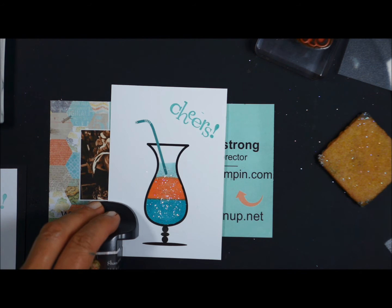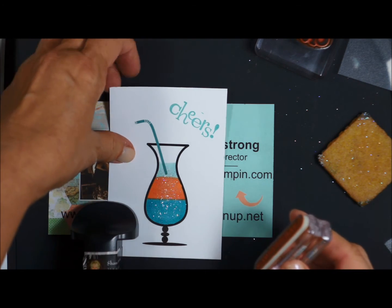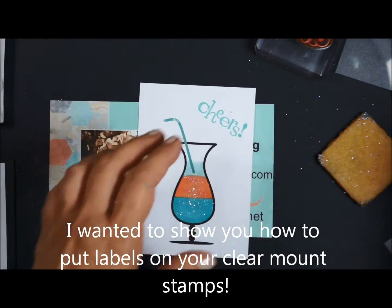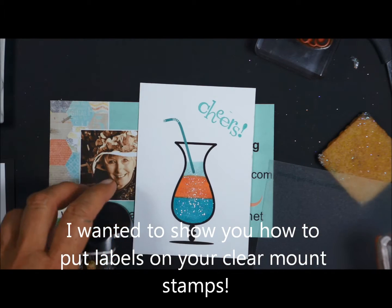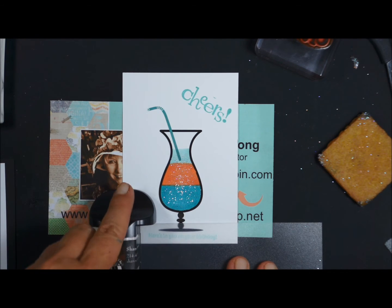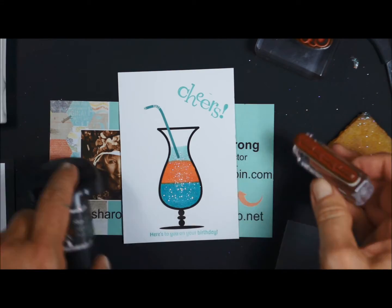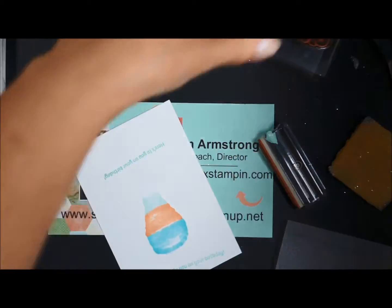and yeah, guess what? I need to make sure that I have stamped. I purposely did not put a label on this stamp because I sometimes don't do that, but I'm going to show you what to do. Go ahead and stamp this. Here's to you on your birthday. Look how perfectly straight that is. Love it. All right, so let's put our layer.